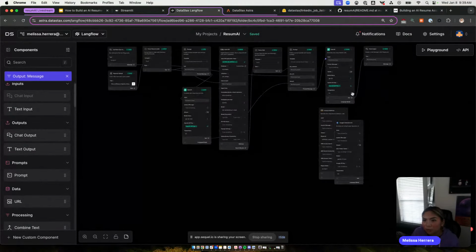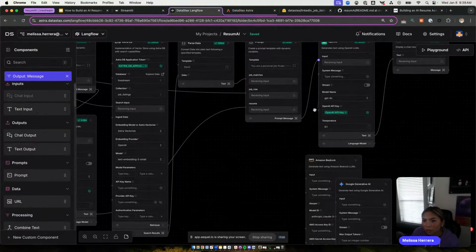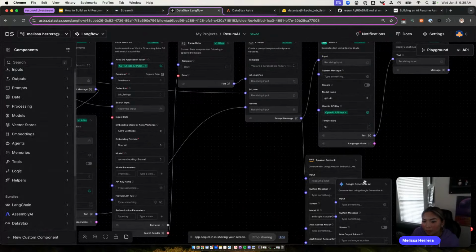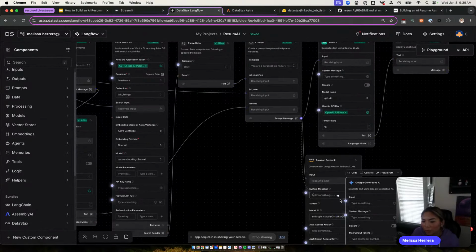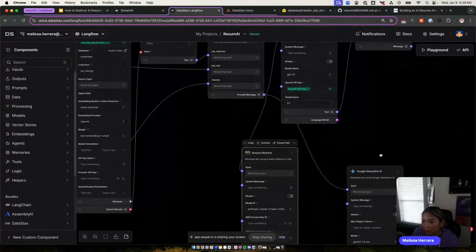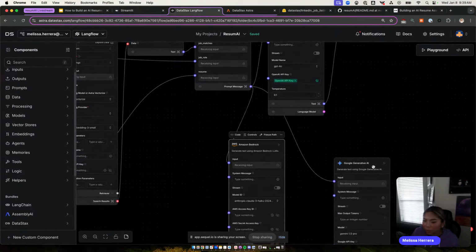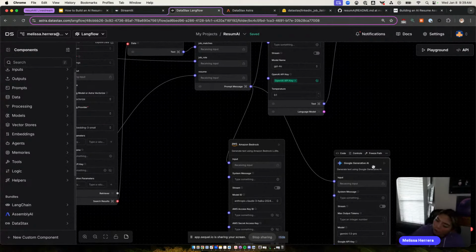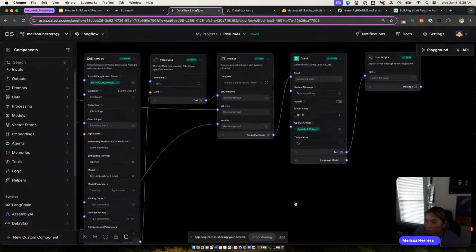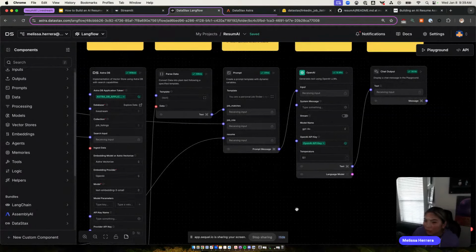Let me zoom in a little bit. And then put that into a different model, right? Put that into a different model super quickly. Versus if I was doing this with code, which you still can do, I would be getting the documentation from one model, getting the documentation from another model, and then adding that to the code, having to comment stuff out. These are different things that you'd have to go through if you're doing it that way. But with Langflow, it gives you that ease of use.